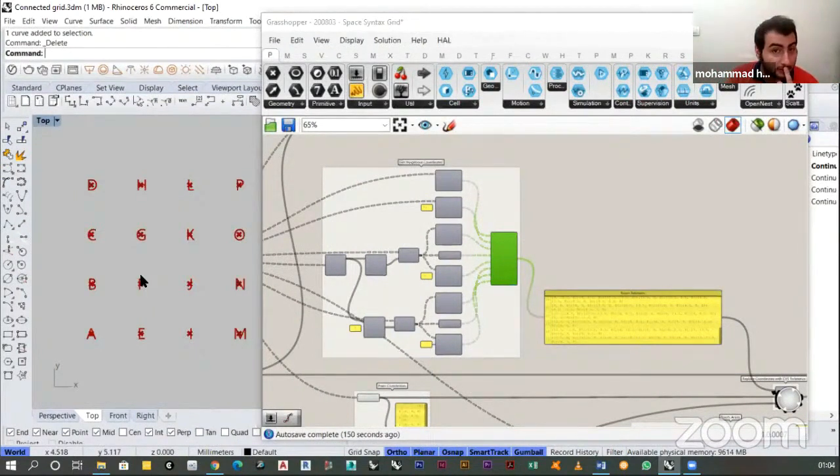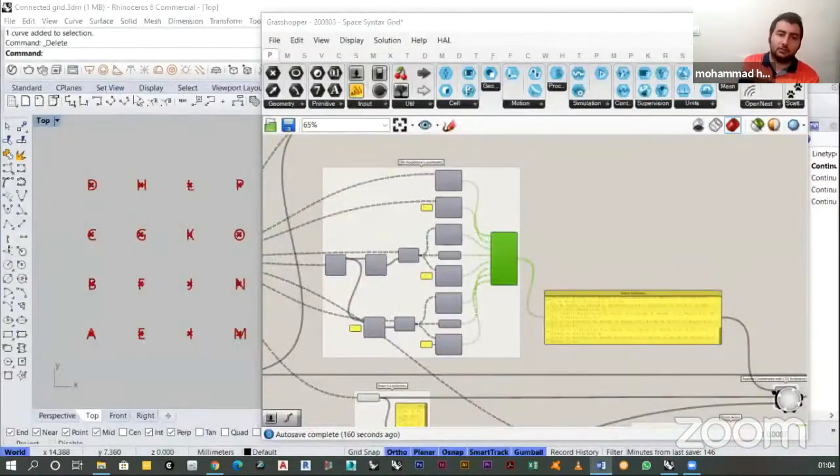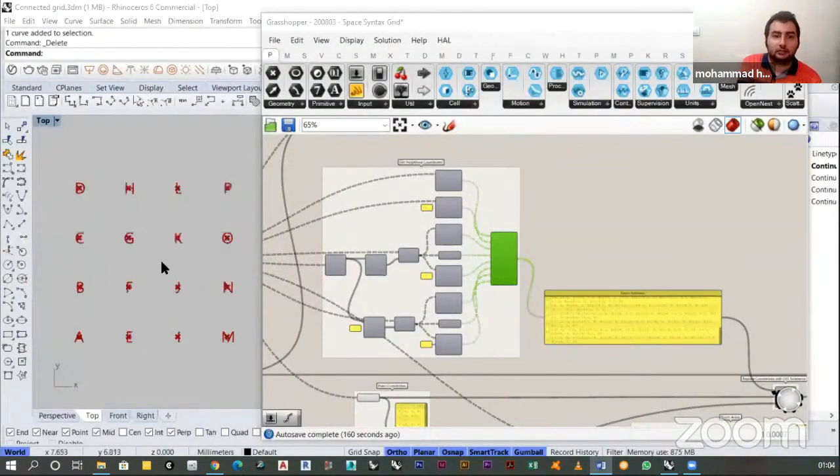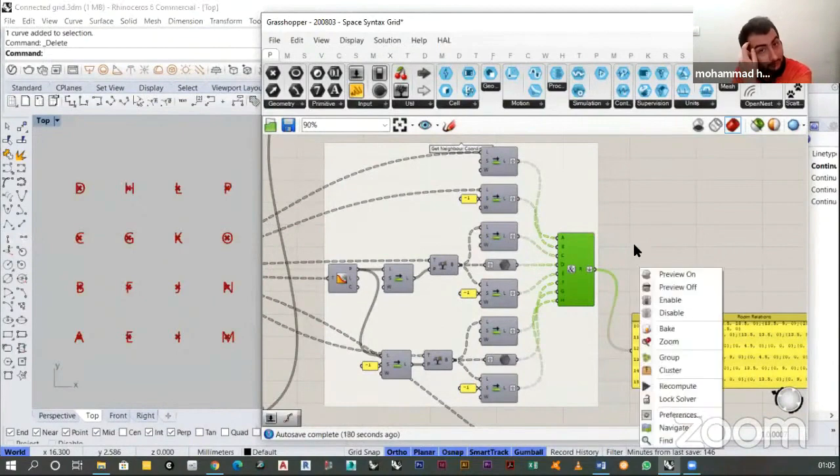Or you can set other points in your grid that act as repulsive, that disconnect the selected spaces from having a relation with the selected space that you want to generate the relation from.